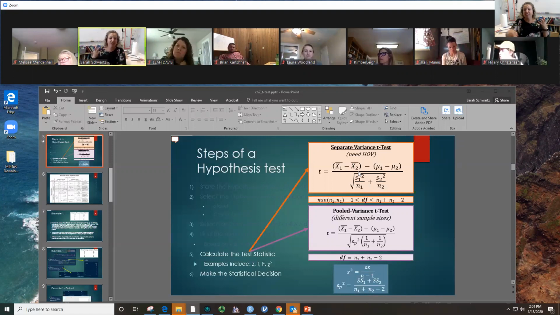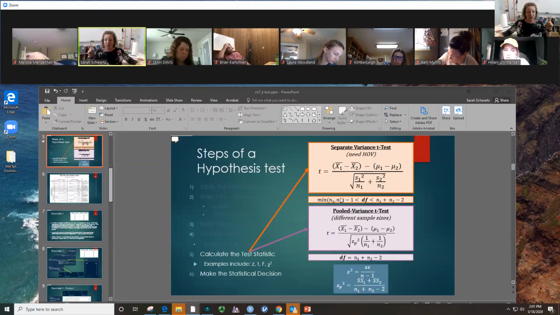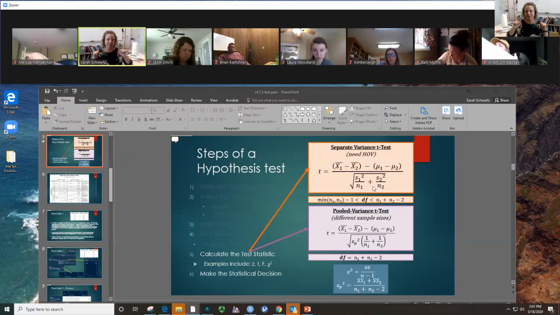Okay, so do we all hear this? If you're doing a separate variance test by hand on the homework, go with the smallest it could be. So that's the smaller of the two sample sizes minus 1, because that's conservative. When we do this with R, it's actually going to do that formula and find out which decimal number it is between the smaller and the bigger options.